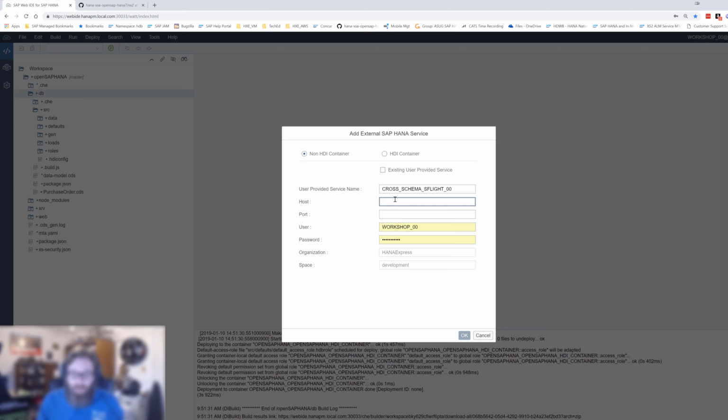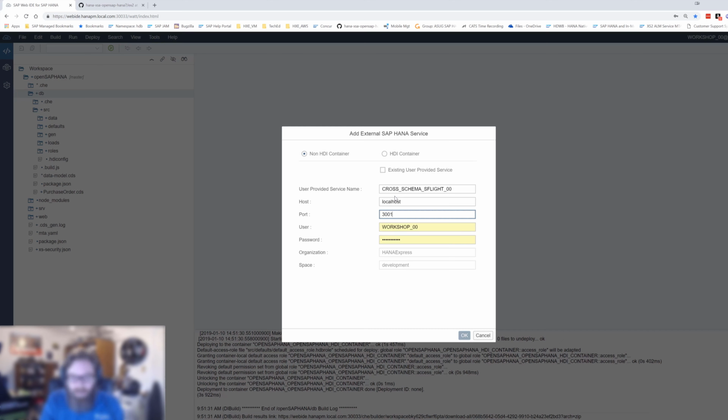But a user-provided service, the technology we're using here, can be used for different things. We're going to use it later in this video series to also connect to external websites. That's why it's asking us for a username, for a host name and port. We don't actually need it anymore, but the wizard still requires it to be input. That's something that hopefully we'll fix in the near future. It's a recent addition that we actually didn't need to supply it in the user-provided service as well. But the key here, I'm just going to say localhost, so it's going to connect to its local system.